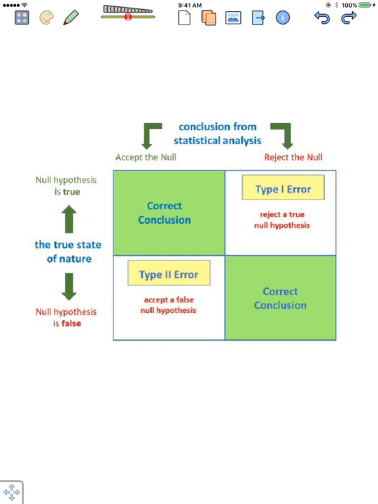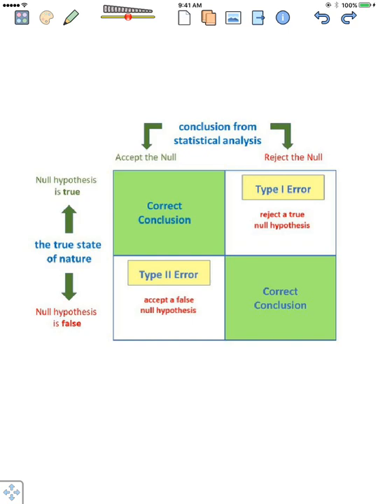This says accept the null. You actually don't want to ever say you accept the null. You want to say we fail to reject the null. We don't have enough evidence to say it's not true. However, even though the null hypothesis is true, sometimes you might get a sample that's so extreme that when you do your statistical test, you have evidence to reject and you end up rejecting the null hypothesis even though it's true. Now, that's type 1 error.